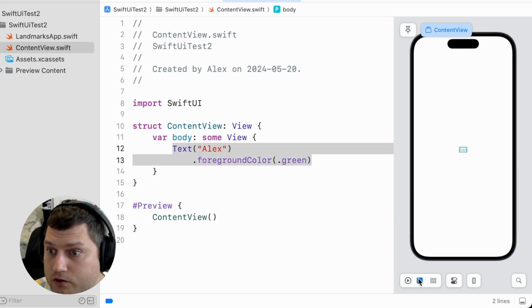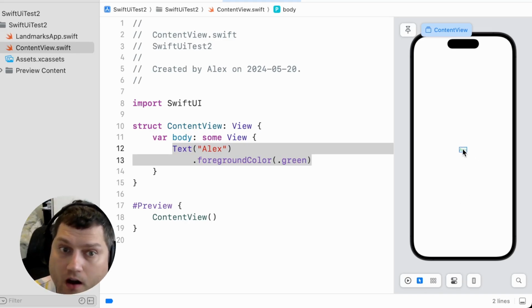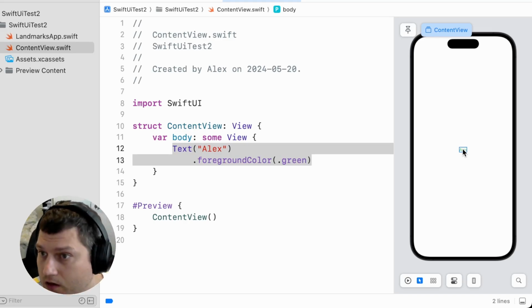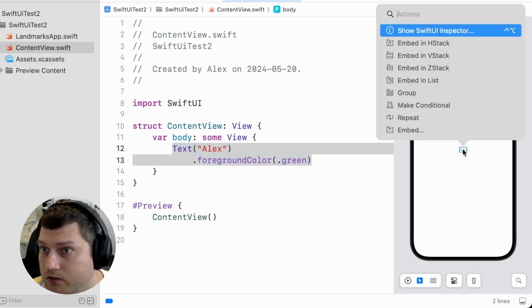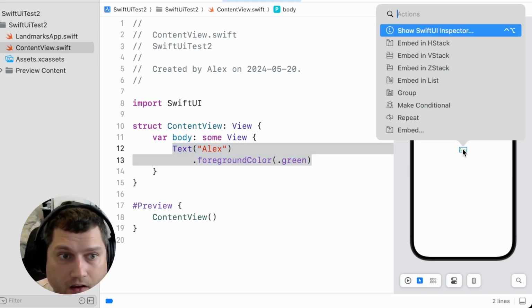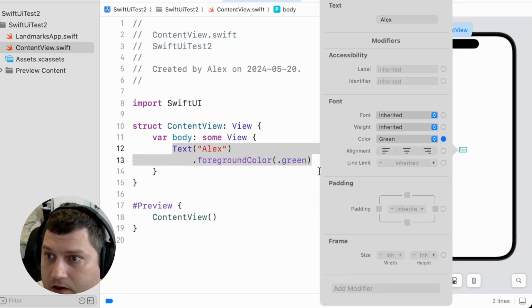We don't forget to choose this button over here, which is called, what's the name of it? Selectable. So the screen is selectable. Now I press Command, as far as I remember, Command Control. Okay. Oh my God, Command Control. I kind of don't like it. I would rather spend time typing VStack rather than do this. Well, anyway, show UI inspector. Okay.